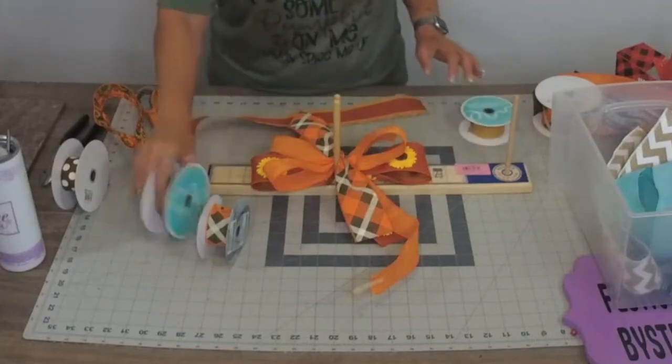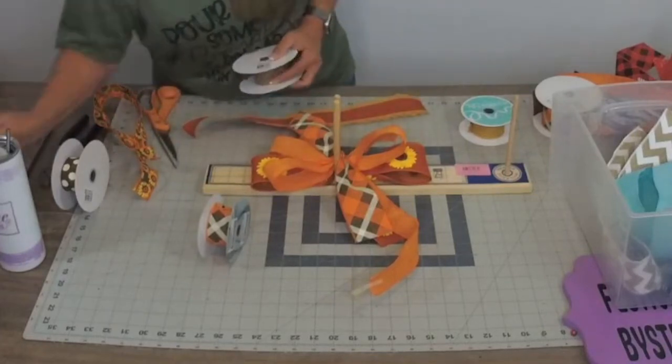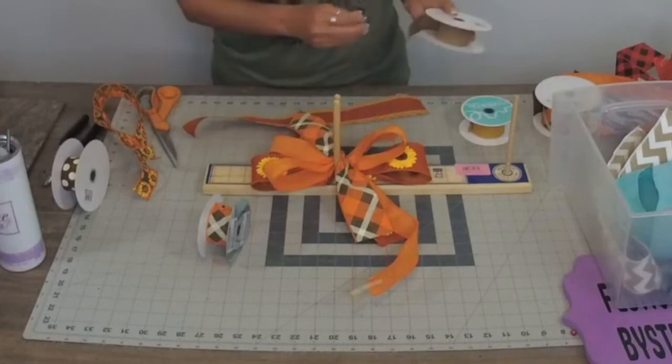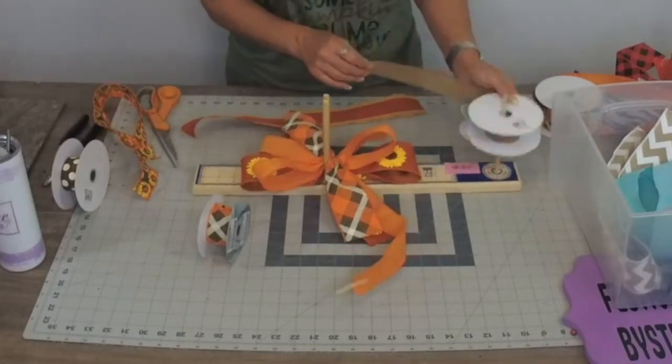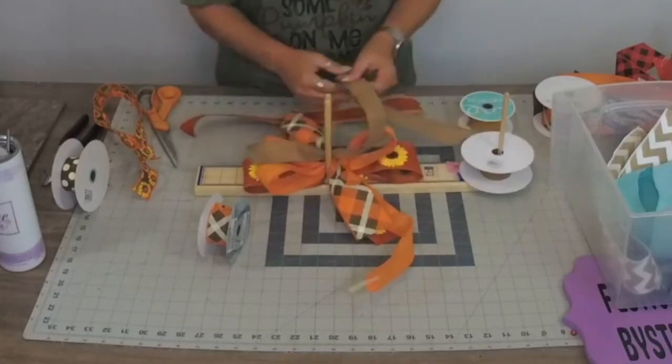You are ready. Let's bring a little bit of brown tone. Now we introduce some brown in there with that one. This roll doesn't have very much on it, but enough to get a few loops.